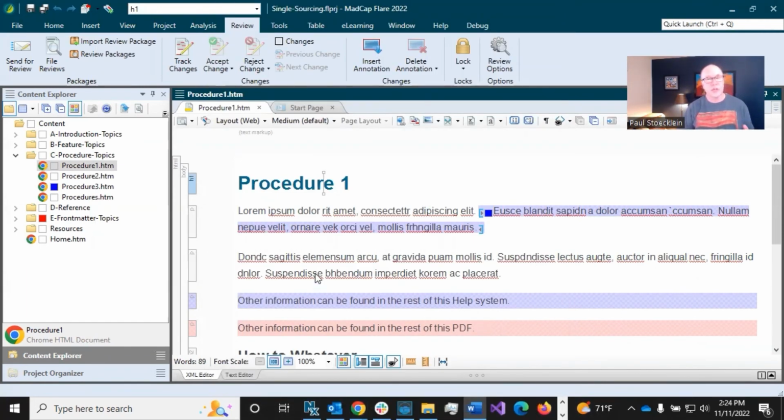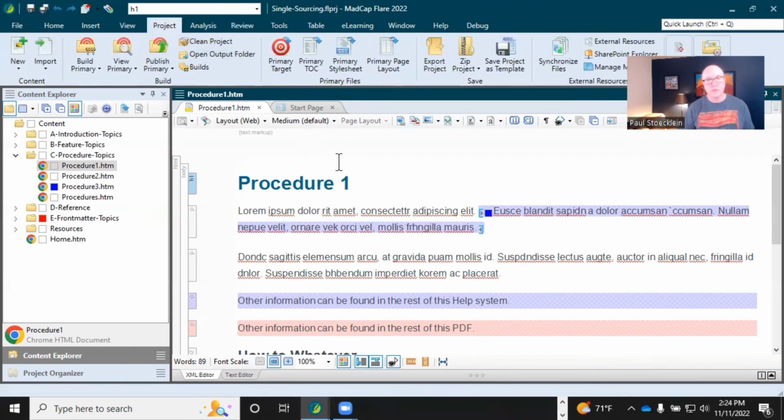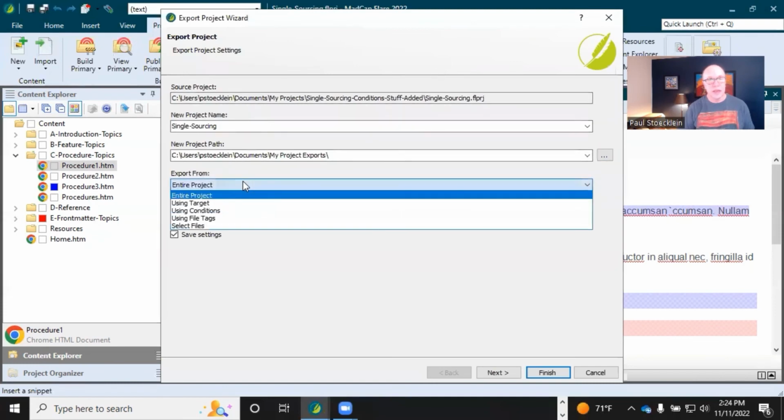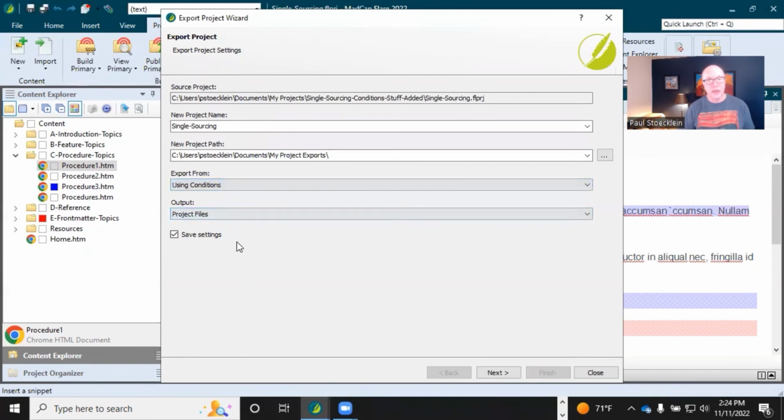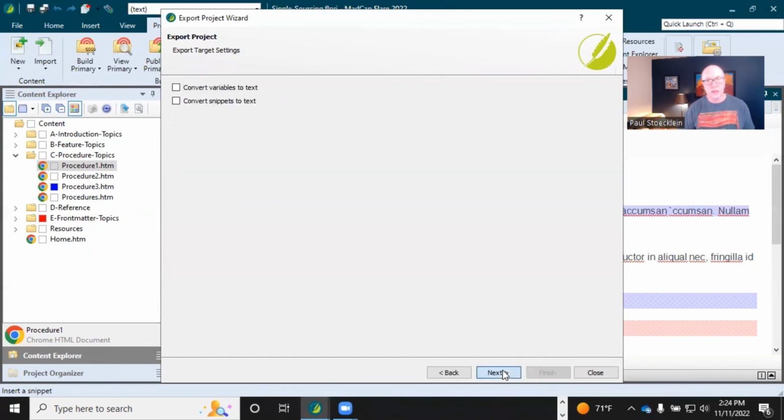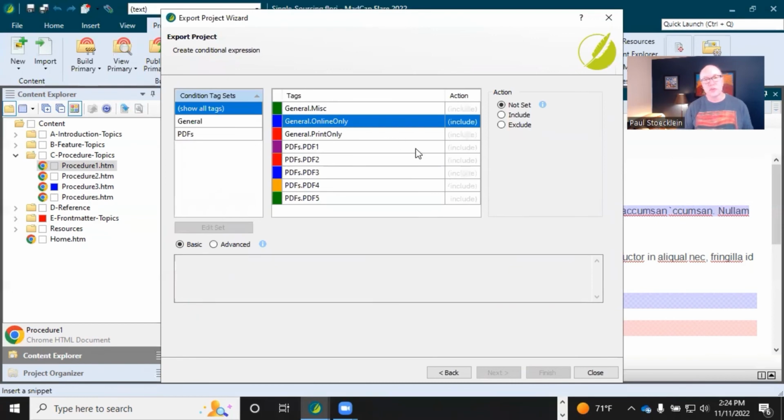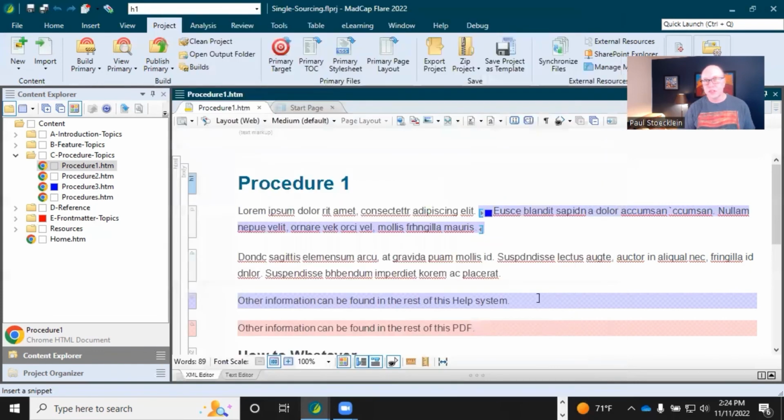The next thing I want to mention is the project exporting feature, which I showed earlier. If you want to export a project and you've got conditions set on files and folders, go to the Project ribbon, choose Export Project, and fill out this information if necessary. Then you select Using Conditions and go Next and Next. Now you can choose which conditioned content to include and what to exclude. Again, you're seeing the same UI. It's very similar, just another use for conditions.